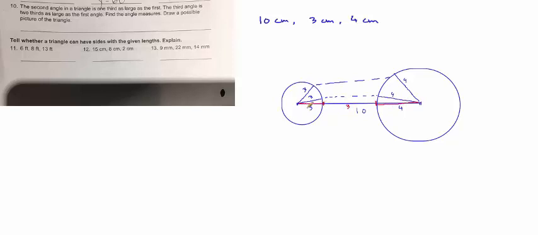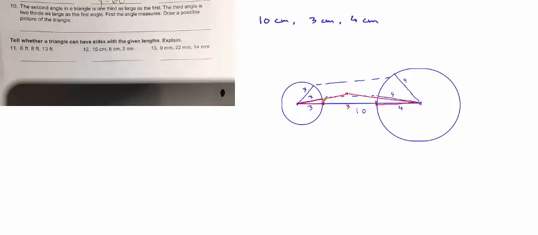The picture is not drawn to scale. This length doesn't look like the same as this one, but I hope you get the idea. I'm not using a compass, so it's hard for me, and I'm not measuring the lengths, but the triangle is never going to be closed. Now in order to close the triangle, in order to make sure that these two lines come and meet at a point so that we have a closed shape, we could call it a triangle, is when these two lines meet.